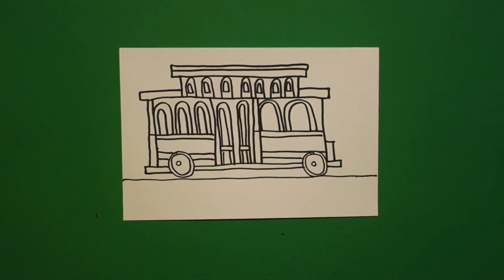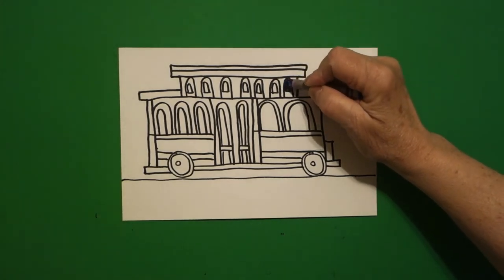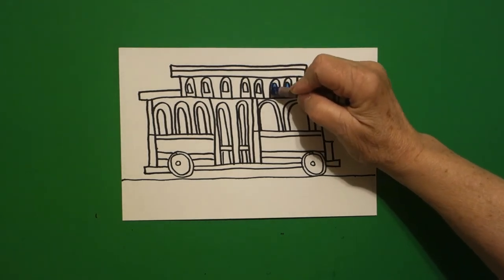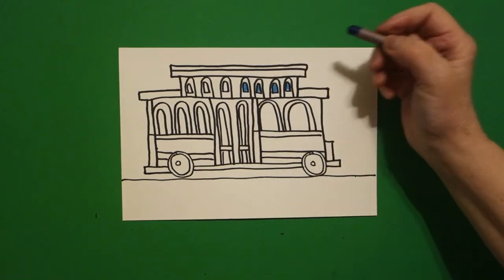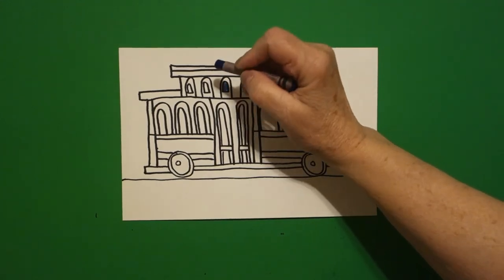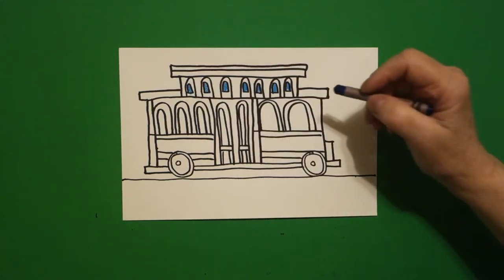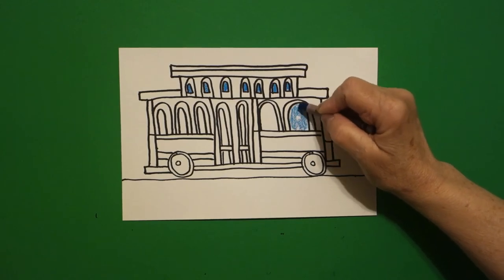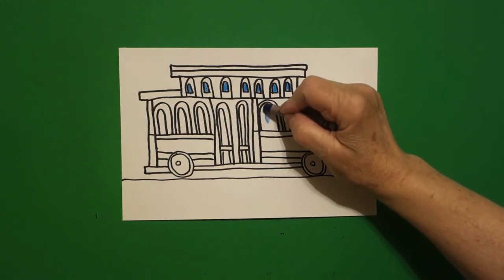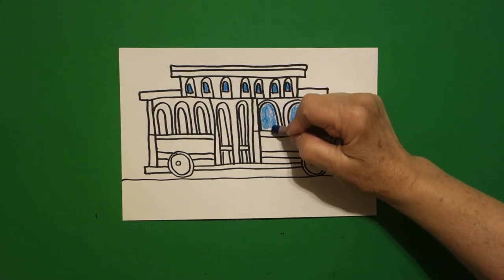Okay, the first thing I like to do is color in spaces that I know are going to help me see what I'm doing. So these very top row of little curved lines, straight lines, these are all glass windows. So these I'm doing a blue-green. Then I come down, this is glass, so I'm going to color that in blue-green. This way I can kind of see where my lines are.